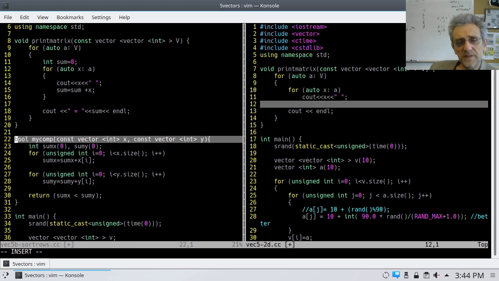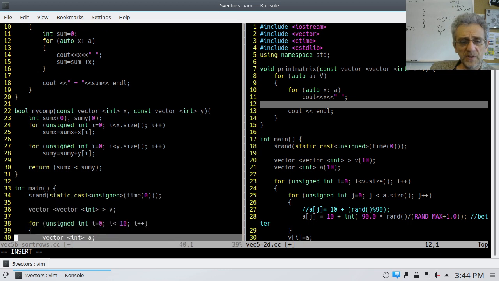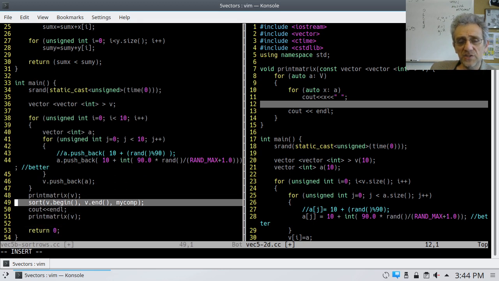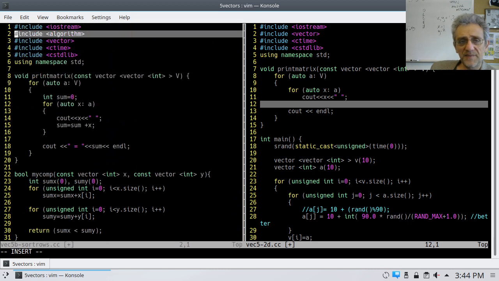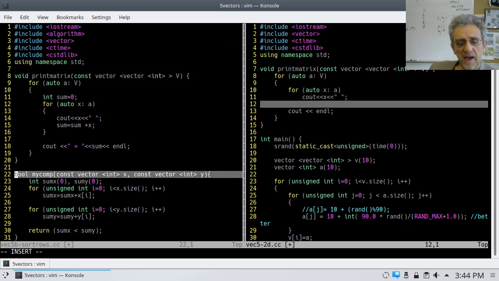And the way this function works, let me just explain this for a moment. The sort algorithm in here is built into C++, right? Because I'm calling sort. And of course, as I mentioned, I have to include algorithm for that to work. But that's probably going to be using, I think it uses a quicksort algorithm to do that. However, you need a less than operator in order for the sort to work. So what I've done in this function is I am providing the comparison between two items that this vector contains.